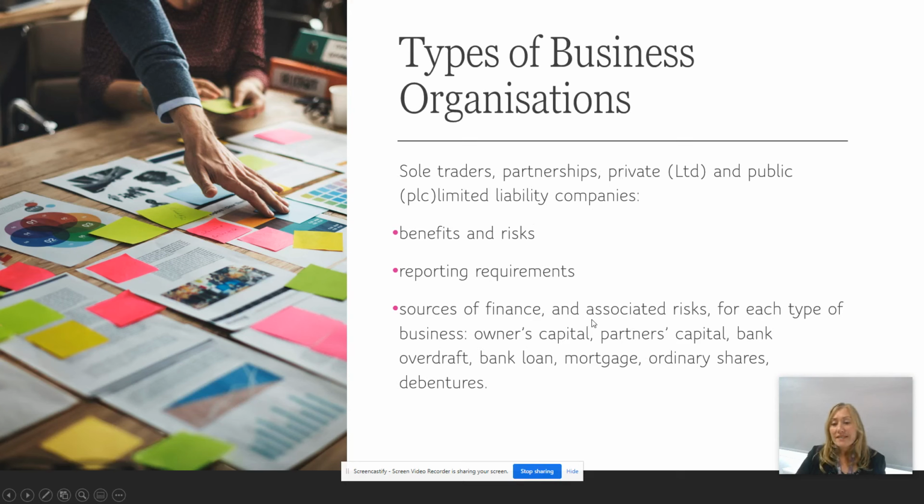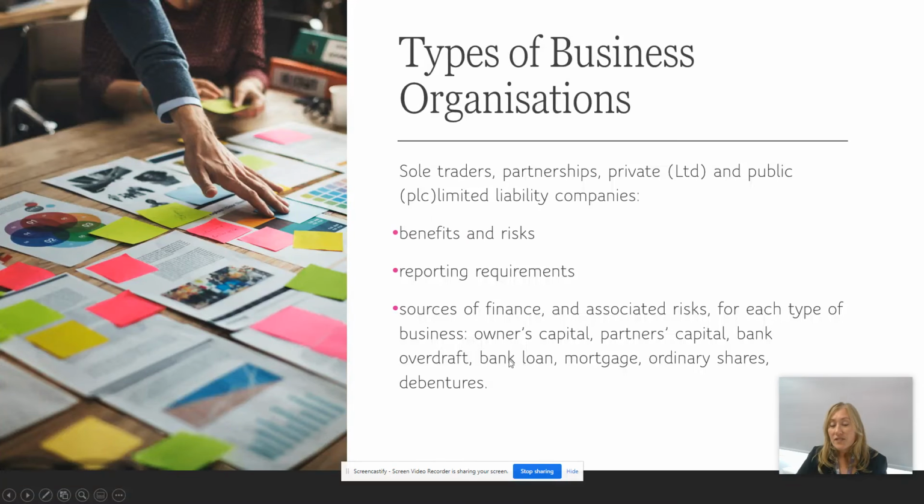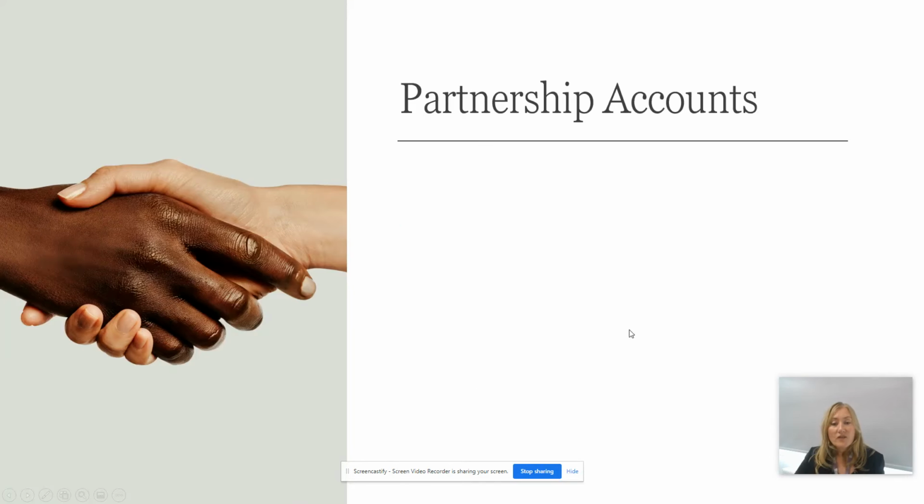And then the sources of finance that are available. So making sure that whatever source of finance you recommend, it is appropriate to the business style. So we don't want to be recommending issuing shares, taking out debentures, that kind of thing, to sole traders and partnerships. So just make sure that you know all of the options and how they work. So the fact that interest is payable on loans and overdrafts and debentures, that's not optional, whereas shares, we don't have to pay dividends, so it's permanent capital, doesn't need to be repaid. So knowing the pros and cons of each of those.